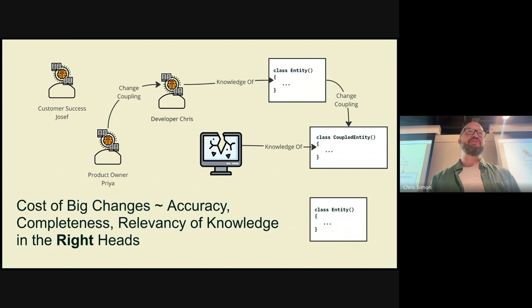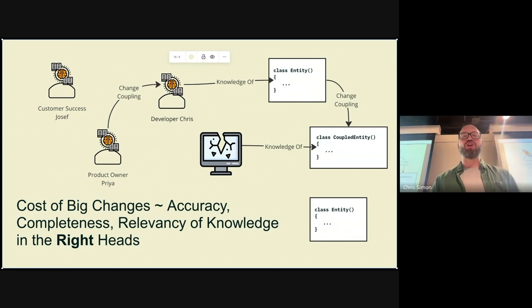And if they're well aligned to the domain, they increase the probability that most change requests will be satisfiable within a given boundary. They never guarantee that all change requests will be satisfiable within a given boundary. I don't think I've ever seen a system that could promise that. But if you make a good bet, if you have good domain knowledge, if you've come up with good boundaries, then you can stabilize on a design. The 90 to 95% of your changes are easily handled by a single team or within a single boundary.